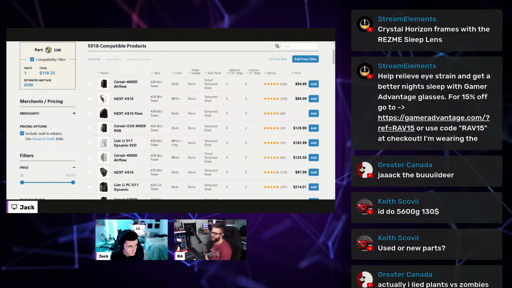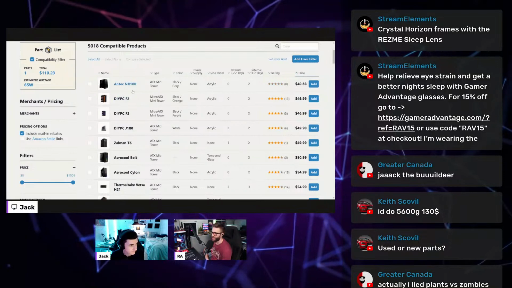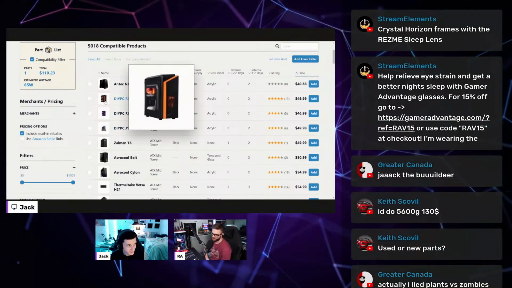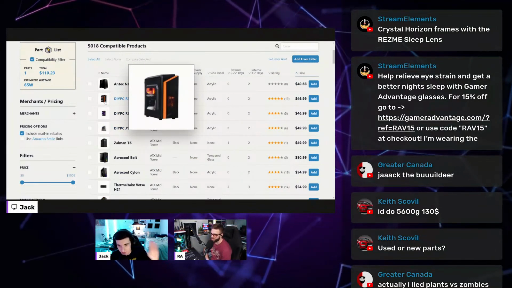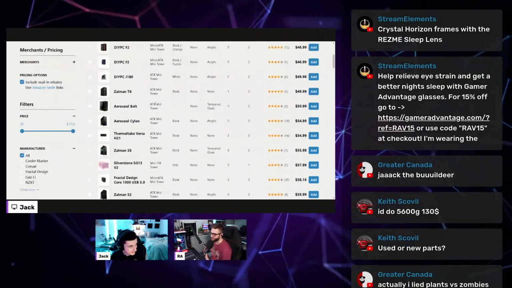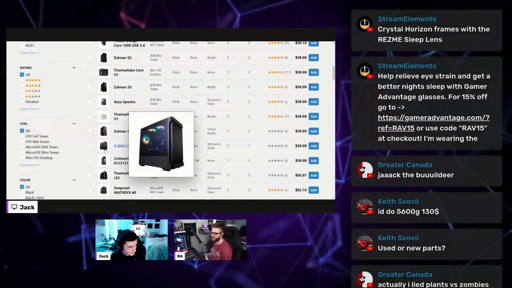$90. So go filter by price real quick and see what the cheapest one is. Does he care about the case? Did he say he cares about what it looks like? He doesn't. I've built somebody a PC in this case right here, and it was awful. It was so bad. Well, yeah, because it's kind of a bad case. But I would say try to get something that's basic.